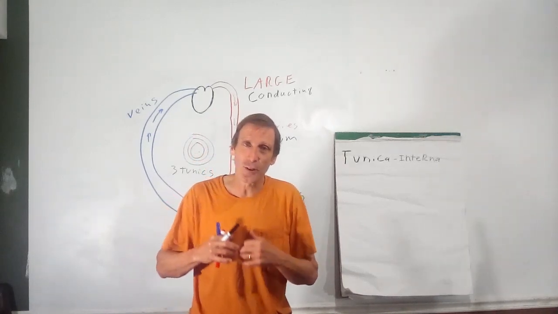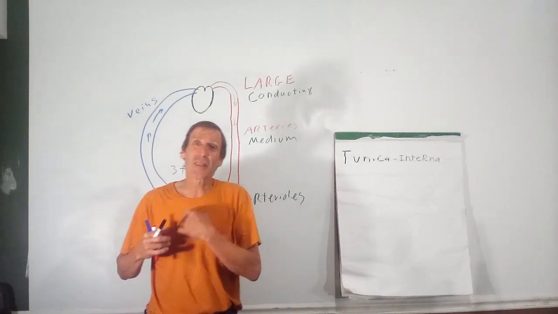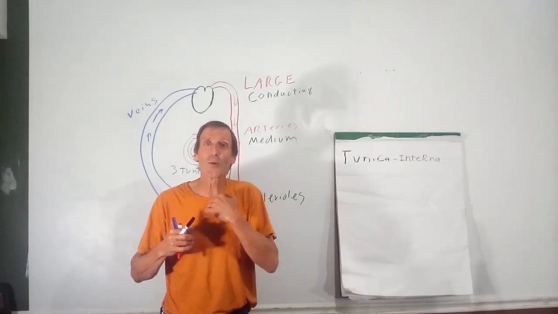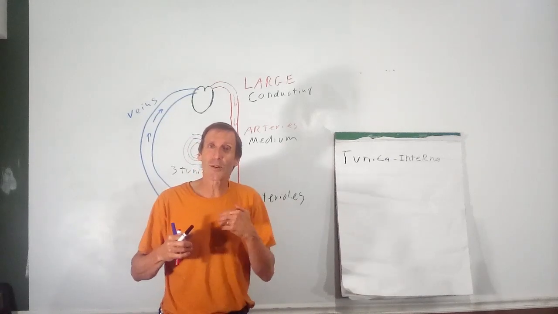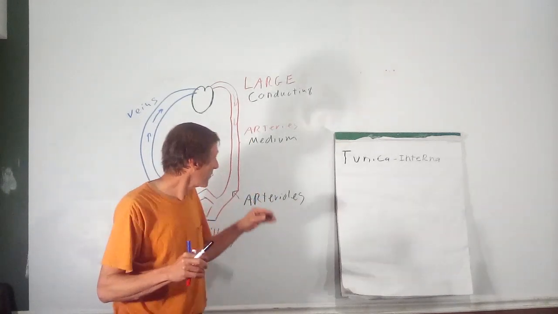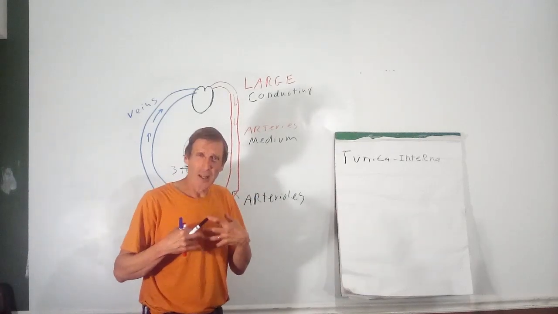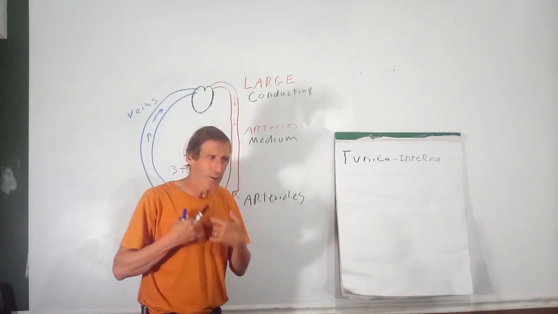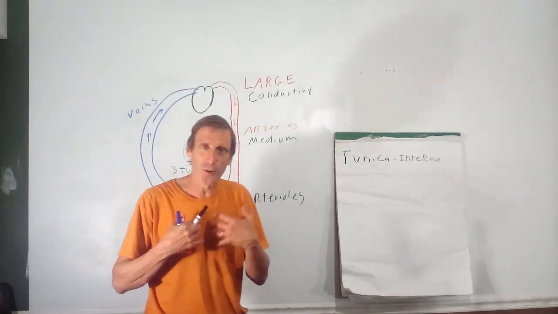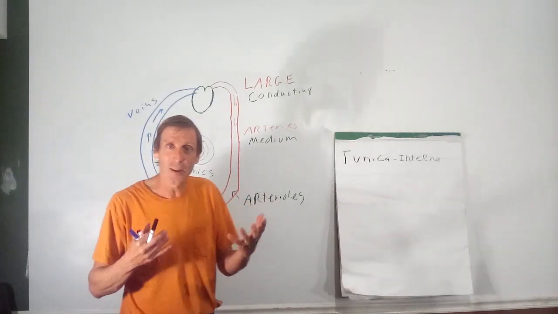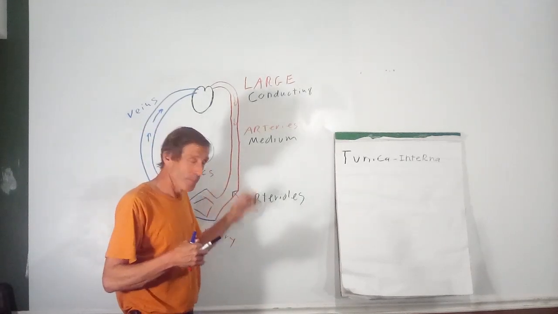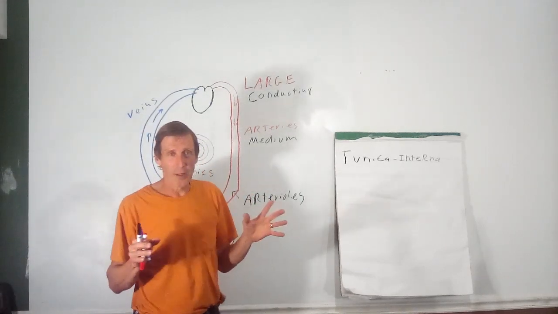It lines the circulatory system entirely. In fact, it's continuous with the endocardium of the heart. And what it does, it makes one smooth, continuous surface through the whole circulatory system to reduce friction, to reduce resistance. It also plays a role in preventing blood clot as long as the tunica interna is intact. It tends to produce some chemicals that will inhibit any inappropriate blood clotting. So that's the tunica intima, innermost layer, present in all blood vessels.